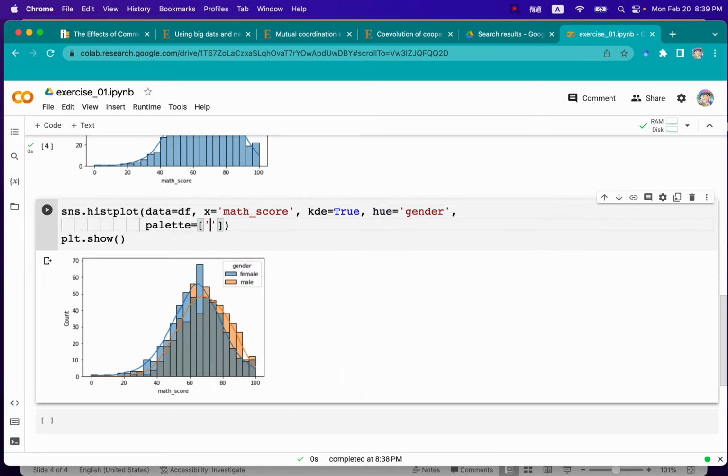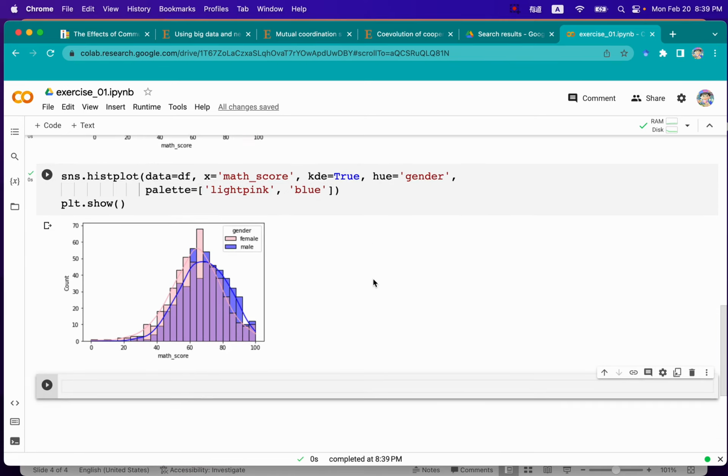So I'm gonna use light pink to represent female students, and we're gonna use blue to represent male students. And let's rerun the code. Okay, that is better, right? So you can see that the math score is split into females' distribution and males' distribution, so that you can analyze how this math score is distributed differently according to different gender.